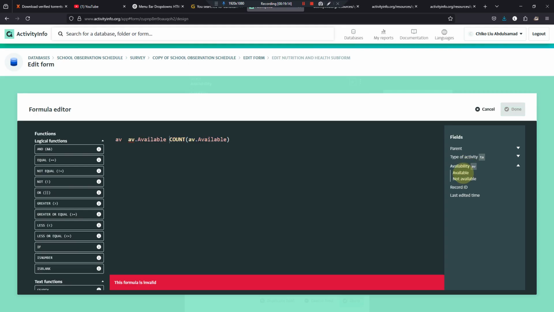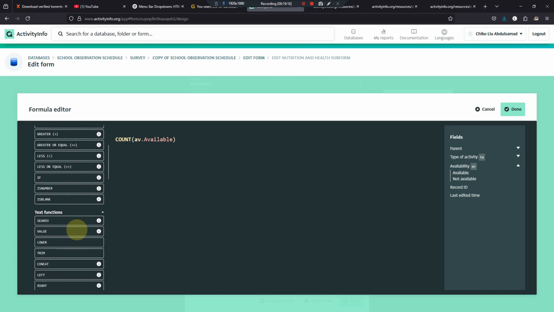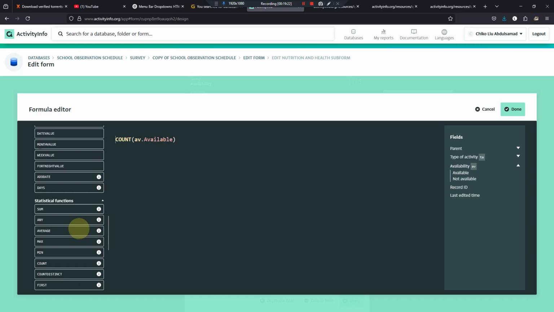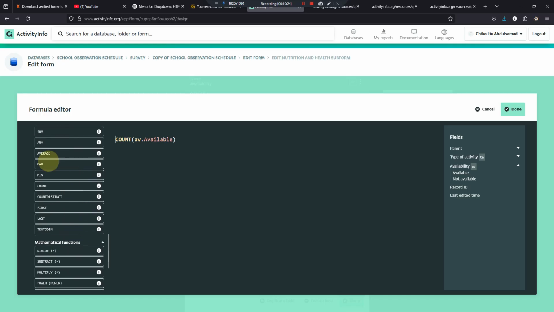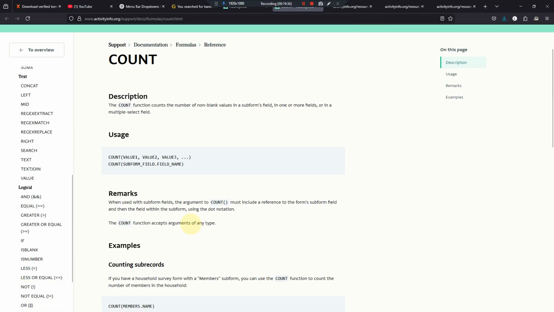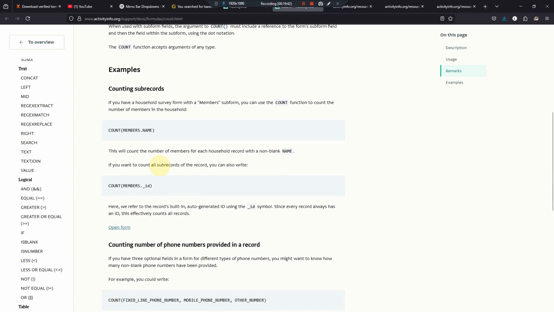Also, this should be correct. Let me see the aggregation. So we have counts. Let me see what it does or how it is applied. So I can do subform, so member dot name, member dot ID.